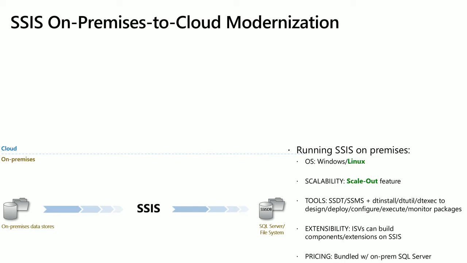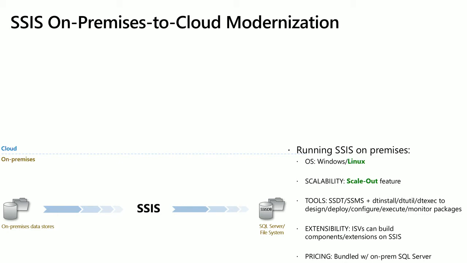The second big feature that we launched in 2017 is the scale-out feature. And this actually formed the foundation for SSIS in ADF. The scale-out feature is essentially a way for you to manage multiple machines in a master-worker topology, and you can parallelize your package execution across these multiple machines, right? But the point with the scale-out feature is you have to manage all the machines. So that's why the third big feature that we launched in 2017 is managing this cluster of a master-worker engine in the cloud in the form of a platform as a service.